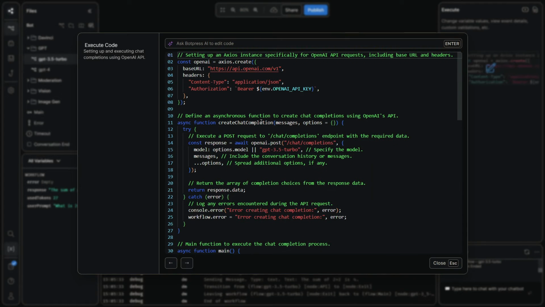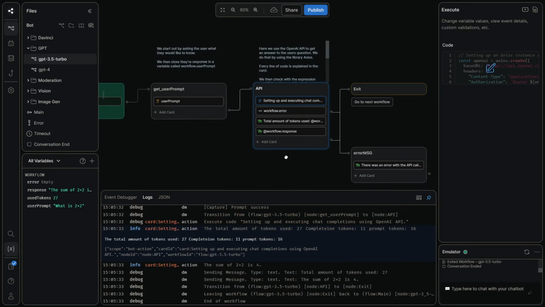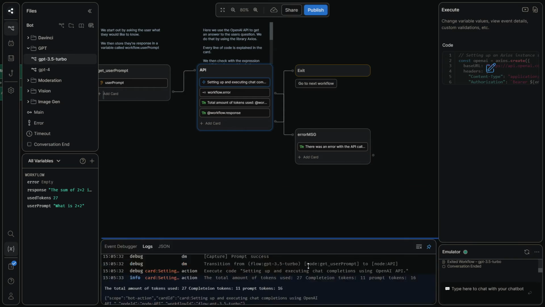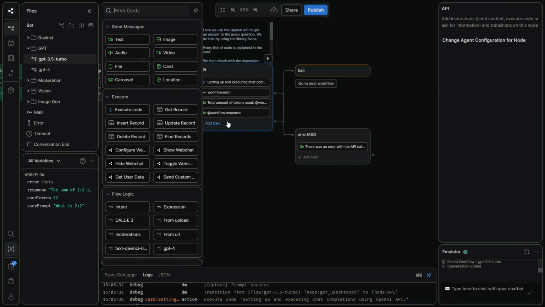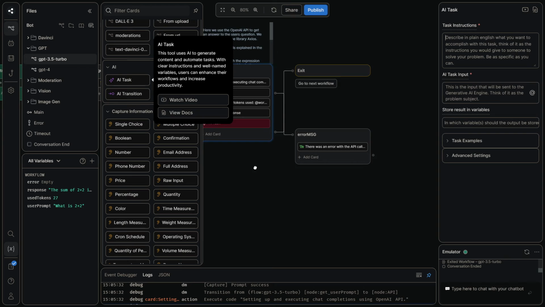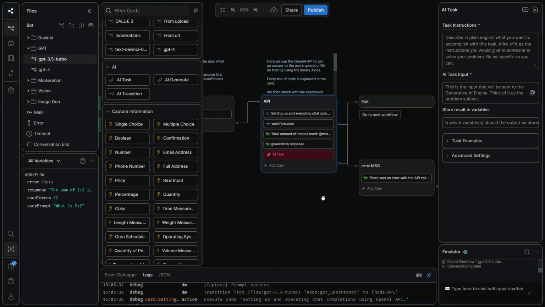So yeah, someone asked me if this could be done, like if this could run while the rest of the workflow is also running. So let's say that you want to find something in the user's message. Maybe you want to know what their favorite steak is. You don't have to pause the whole workflow. This is why you might want to integrate this API call, so you don't have to use the AI task. When using the AI task, it stops the whole workflow while this is running. We are doing the same right now, but we can do it in another way, so it doesn't stop the whole workflow.